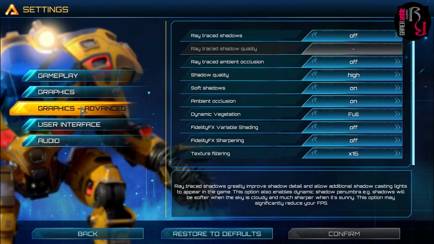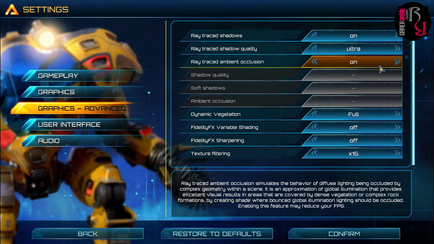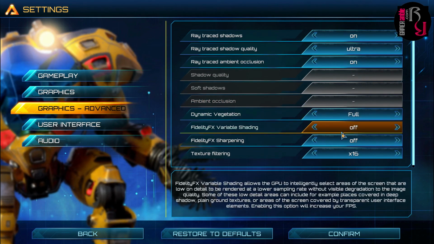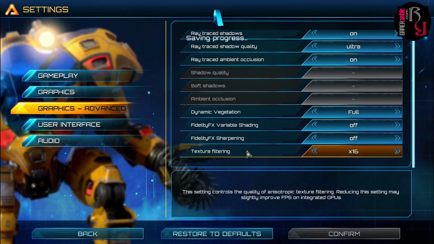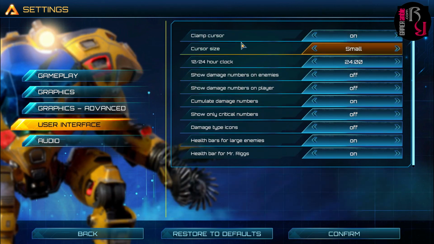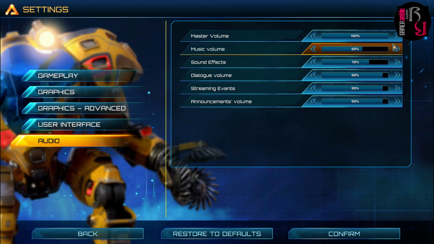We've got some advanced graphic options. Actually has ray traced shadows. Wow. Ray traced shadow quality, ambient occlusion, dynamic vegetation, texture filtering, and then user interface. A whole bunch of settings here to change as well. Finally, audio options. We can set the master, music, sound effects, dialogue, streaming events, and announcements volumes. So, decent set of options there.